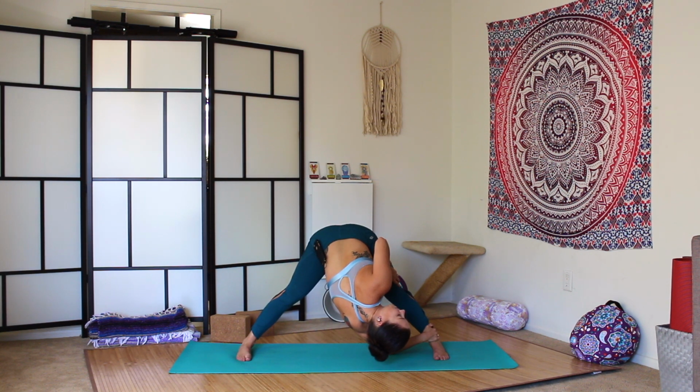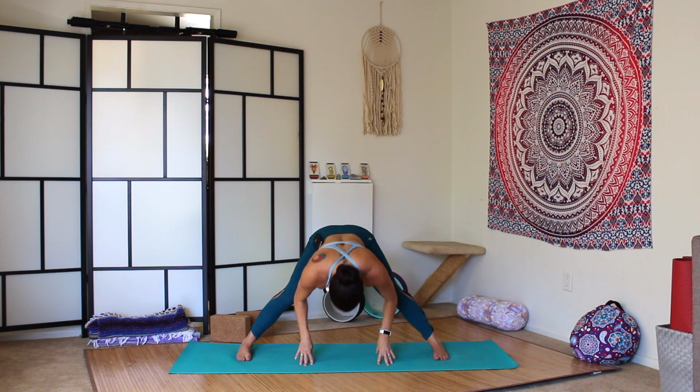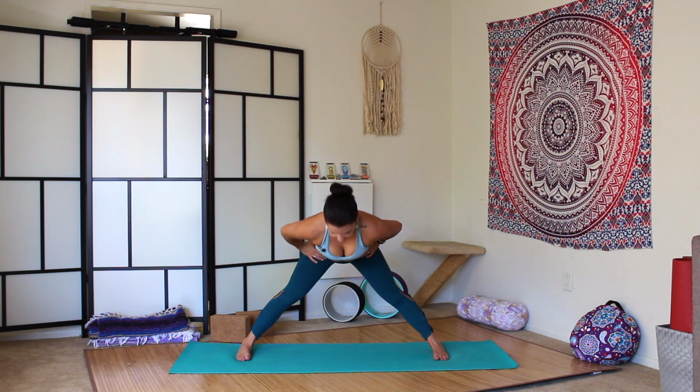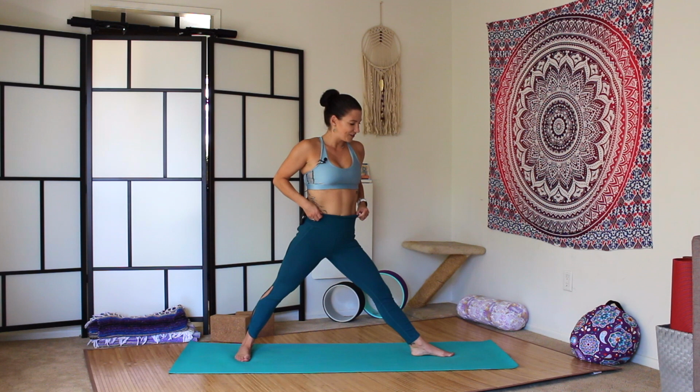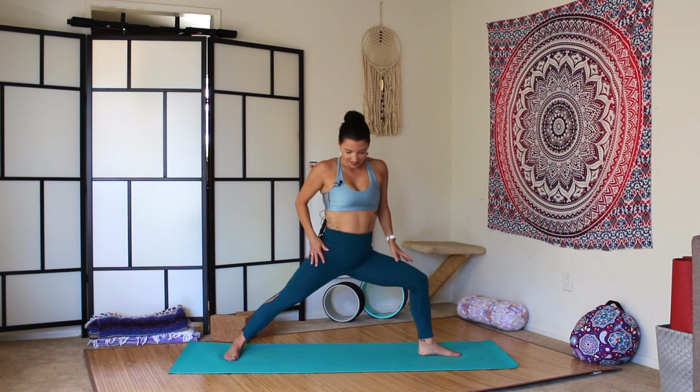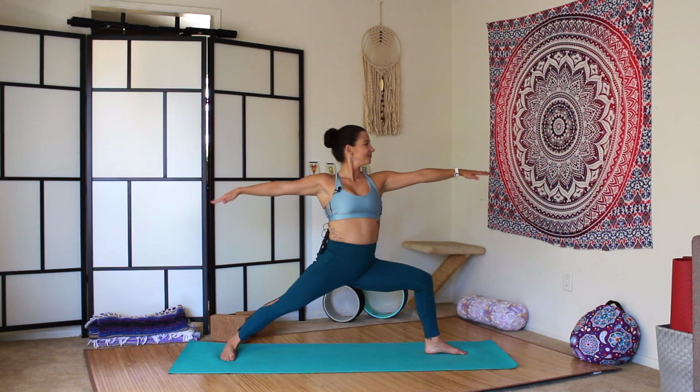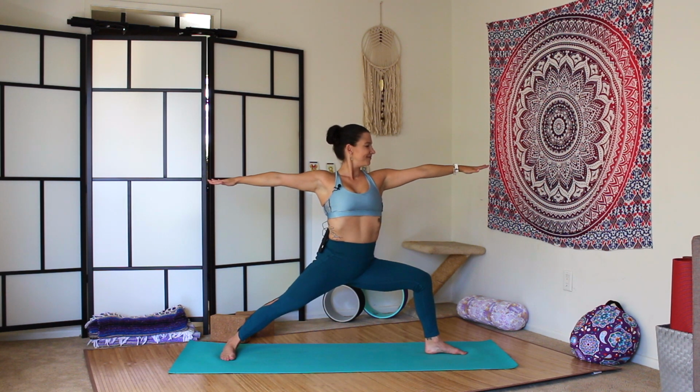Twist. And back to center. Inhale, half lift. Exhale here. Take your hands to your hips and use the core. Inhale, come all the way back up to standing. Turn the left toes out and sink into warrior two, other side. Don't forget to breathe. Don't forget to smile.